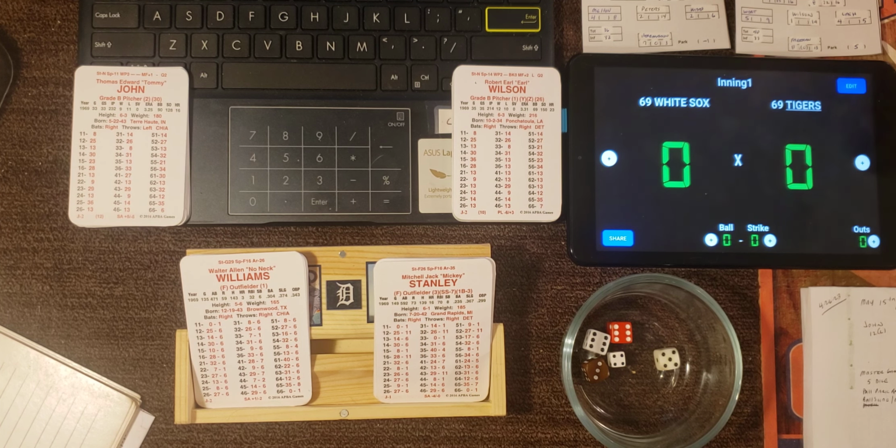Chicago has taken the first two games of the series, 2-1 in the first game, and then 9-6 in the second. Today we got Tommy John for Chicago, grade 12 left-hander, versus Earl Wilson for Detroit, the grade 10 right-hander with a Y and a Z. This will be Earl Wilson's 8th start of the season. He has 3 wins, 2 losses, and a 3.33 ERA. Detroit is 15-15 on the season. Like I said, this is game 31.